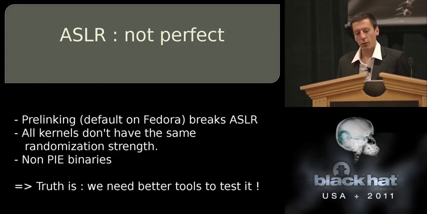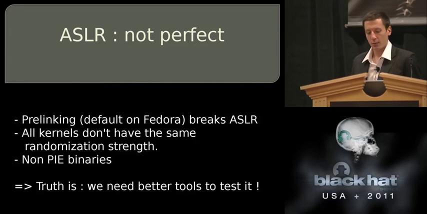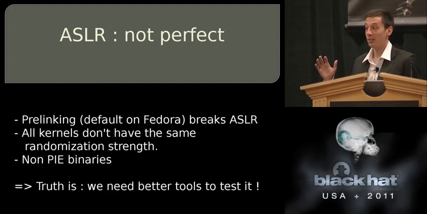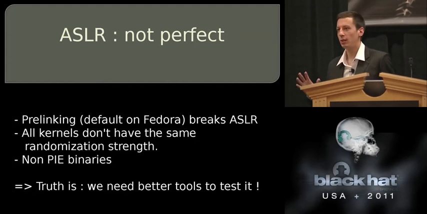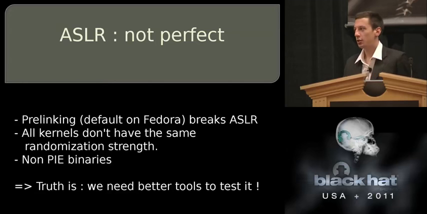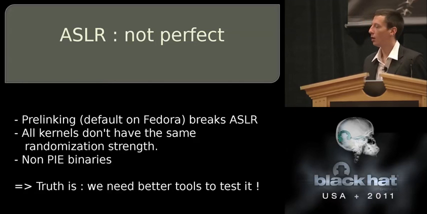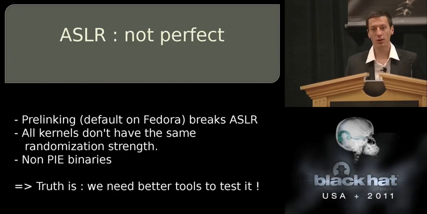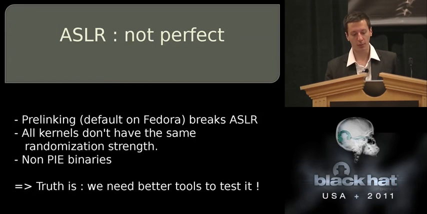And okay, one more thing. If your binary is not compiled as a position-independent executable, you get the main sections of the binary itself, so not the shared libraries, but the main binary, non-randomized at all. Under a standard distribution, only very few applications are actually compiled as position-independent executables, which would be network daemons and possibly web browsers. In particular, setuid binaries under Ubuntu at least are never compiled as position-independent executables.